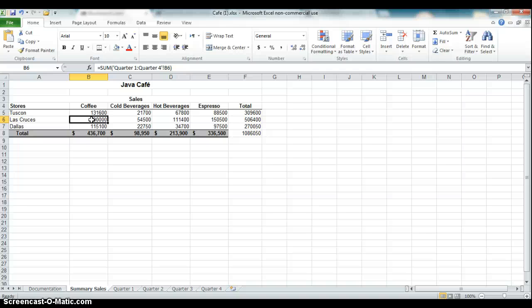A new feature that I learned during this week is the group function, which I did not know before. And to answer the question about the 3D references, if the rows and the columns of different worksheets in one workbook have the identical layout, we can use the 3D reference to calculate, for example, the sums or the averages or the minimum and maximum of those 4, in our case, 4 worksheets.